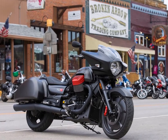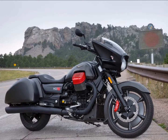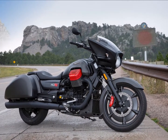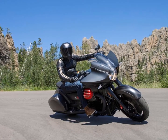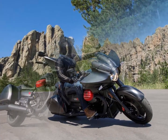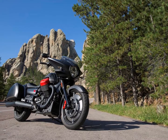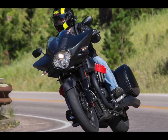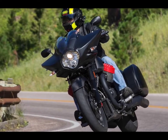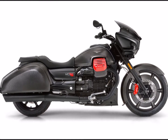Surprisingly, the production model otherwise stays fairly true to the concept, with extensive carbon fiber bits mostly in the form of covers on the saddlebags and tank panels, front fender and case covers. Designers elected to ditch the solid disc front wheel and flesh out the previously enclosed rear section, which morphed into something more practical, saddlebags. True, they're super stylish, rigid saddlebags, but they provide 58 liters of functional cargo space nonetheless. They're also removable, if you like.